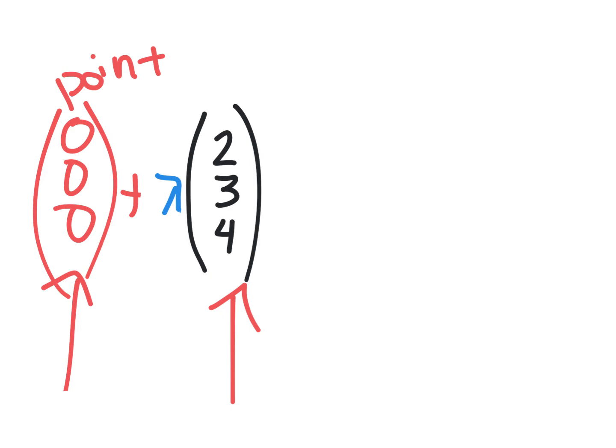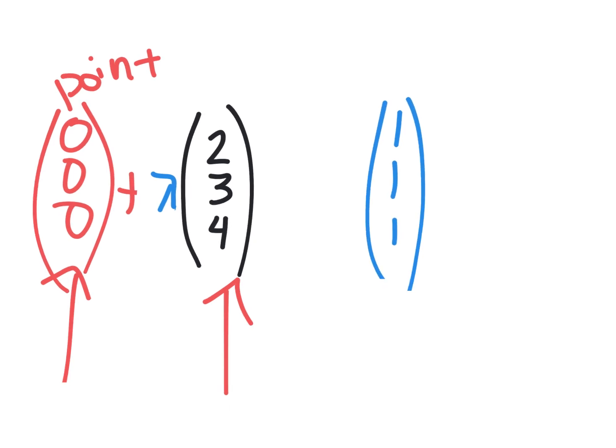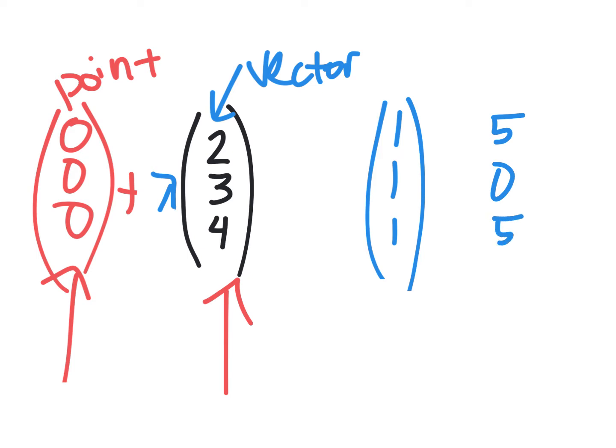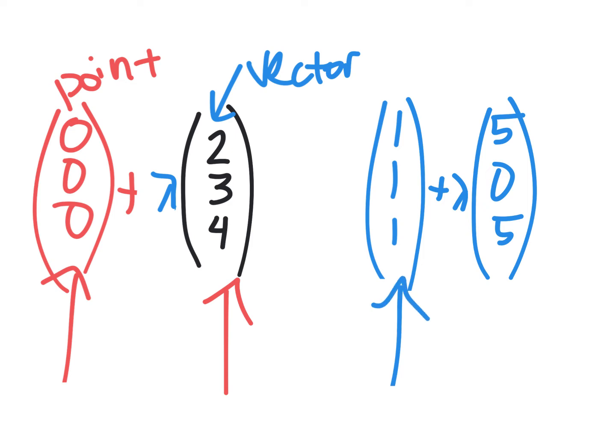And what they're saying is, if I wanted to have a point, for example, let's say I wanted to start at the point 1, 1, 1, and I wanted my vector, this is the vector part, I wanted my vector to be 5, 0, 5. That means go 5 in the x direction, 0 in the y direction, and 5 in the z direction. Then I'd write it like this, and I'd put a plus, and I'd put a lambda. There, you just learned to write an equation for a vector that starts at 1, 1, 1 this time and goes 5, 0, and 5.